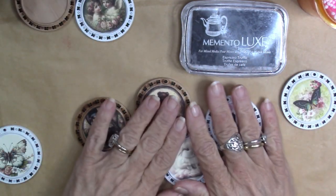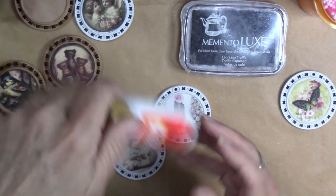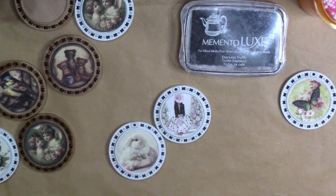So, these are so easy to do, you guys. I've got my Mod Podge here, so you got to make sure you have your Mod Podge. And a brush. Let's see, let me get a brush that is somewhat soft here. We'll use this one. It's a small brush, but it'll work.